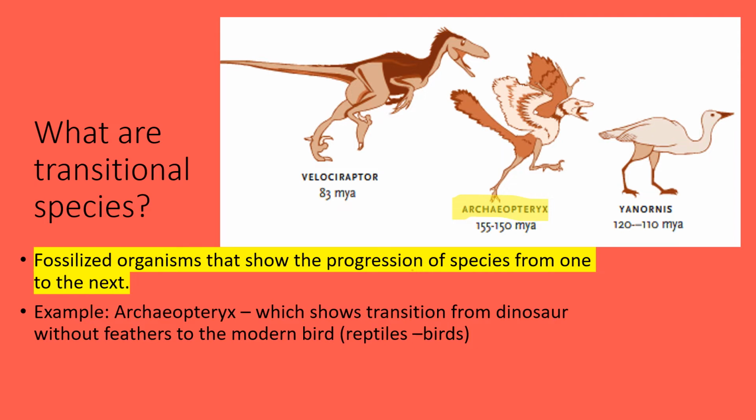The face shape looks similar, but we can also see a lot of similarities between the Archaeopteryx and the velociraptor: the longer tail, and even though the velociraptor doesn't have wings, the arms look like they'd be in the same position. The face again looks similar. So we would say that the velociraptor evolved from something like the Uranus, or had a most recent common ancestor with the Uranus, and the Archaeopteryx shows that. We can see that this animal falls in between these two species, and it shows how we went from something that looks like the Uranus to something that looks like the velociraptor.